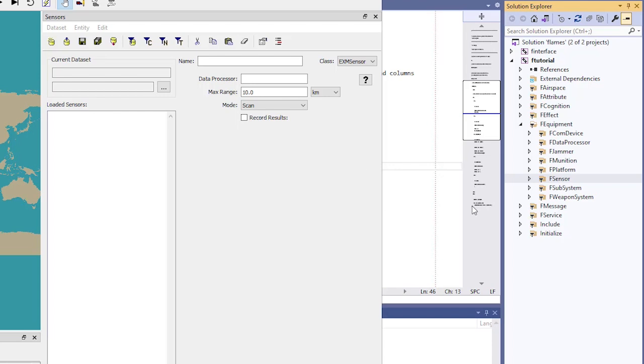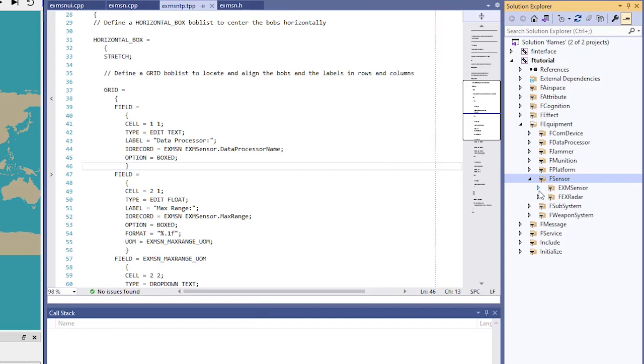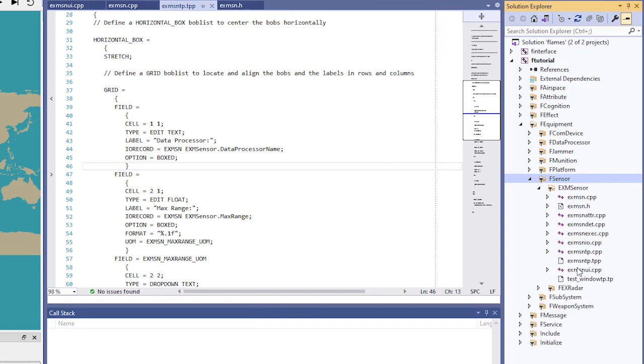So we use a process called registration, which is really the same process that we used in template files. If you've used that, we tell Flames what data, what members of our class we want it to do I/O on. So in the case of the template file, if you might remember, I'm going to go up here to our EXM sensor, which is the class that we're using for most of these tutorials.